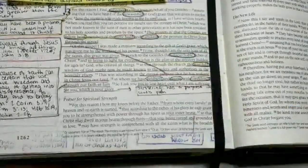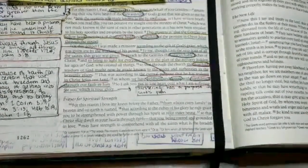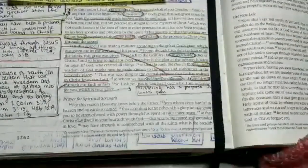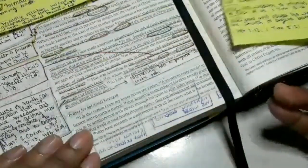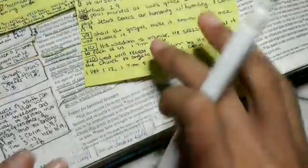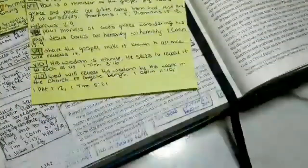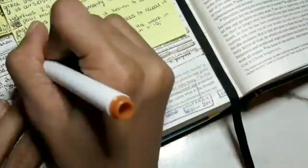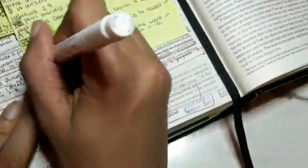All right. Let's move on to the last paragraph. I'm just going to combine the last few verses because it doesn't make sense not to combine them. So let me move these notes out of the way. Sorry. Let me go back and make sure my colors are there on my notes. So verse 9 I did in green. Was it this green? I don't know, but I'm going to use this one. Verse 10 I did in brown. Brown and orange. All right, now we're good.